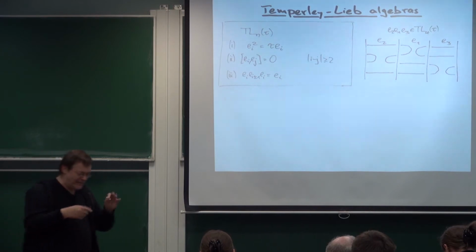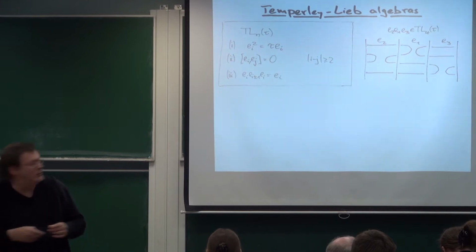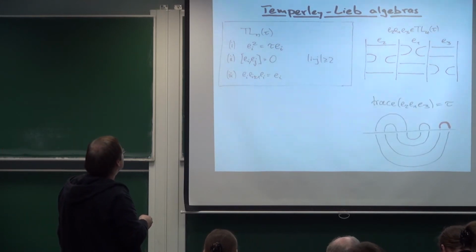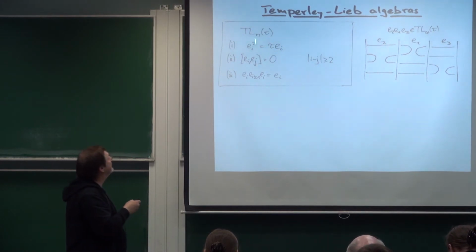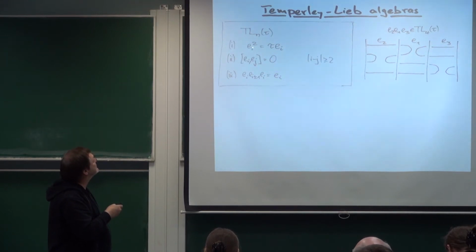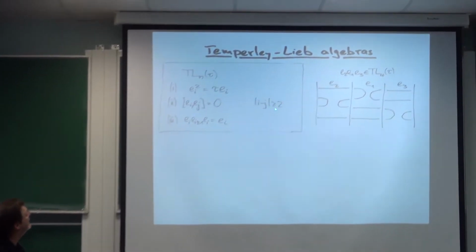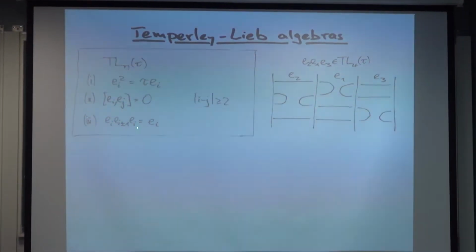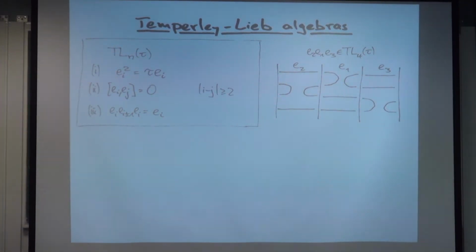So a Temperley-Lieb algebra, think of this as an algebra of matrices with a weird multiplication rule. The multiplication rule is that you take the square of a generator. Here there are n+1 generators. E0 is a trivial one, and E_i squared is a factor tau, a distinguished element, times E_i. The commutator vanishes if i and j are at distance 2 or more, and there's a funny rule with the nearest neighbors, okay? And you can denote that graphically.